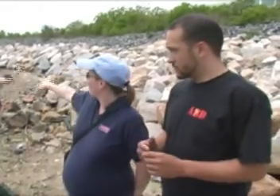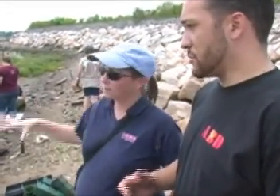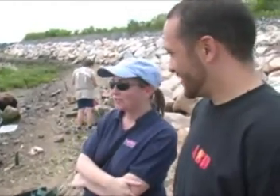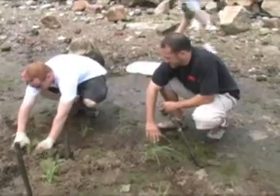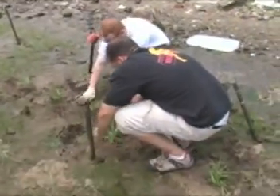If you look at the shoreline farther down, you'll see bits of old buildings, bits of cars — that's what the shoreline used to look like. We wanted to create something that was a bit more of a softened shoreline and show folks that you don't just have to have a nasty wall like this. You can have something a little bit softer.